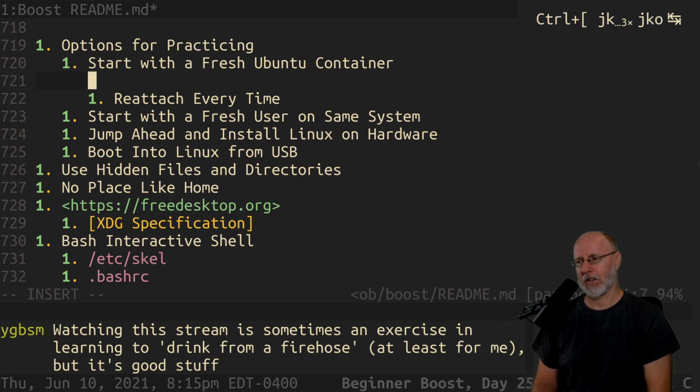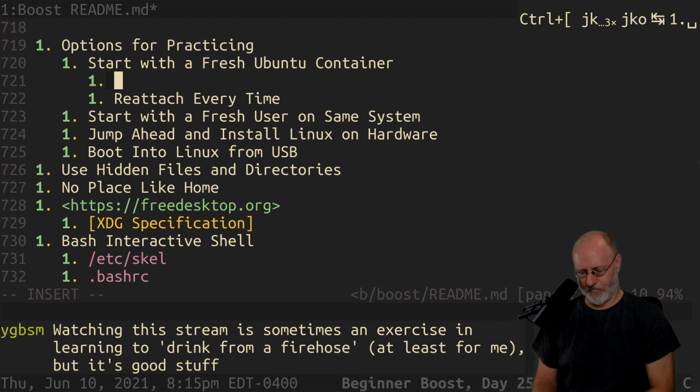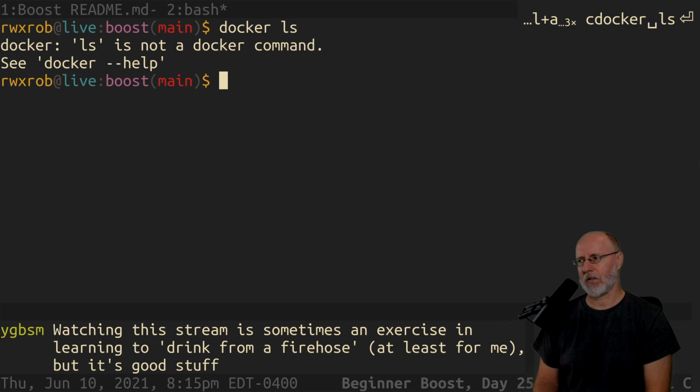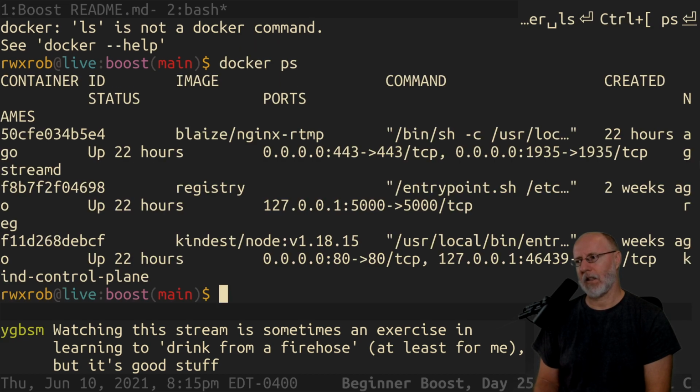So we're going to start with a fresh container, and to do that, we're going to give it a name. And I don't remember it, so I'm going to have to go do, I think I already did it. Let me see. I have to see docker ls. Let me see what I have. Whoops, ps, actually. Let's see. I have a bunch of stuff running.